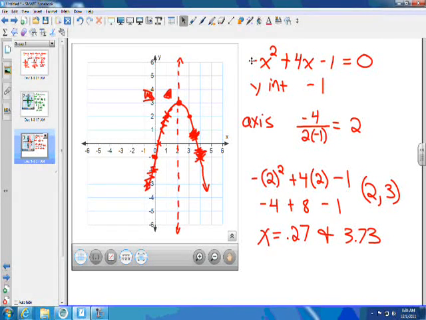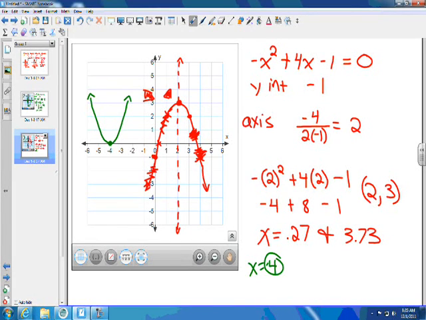Now, what was the other possibility for answers? You get one answer. So if you end up with a graph that looks like this, you only have to find one 0 for that. Just make sure you label it a double root. So your calculator would tell you that the 0 is 4. So write x equals 4. And you can either circle it or just write dr beside it, and that'd be -4, so that I know you know it's a double root.